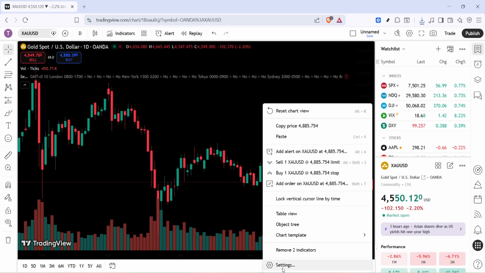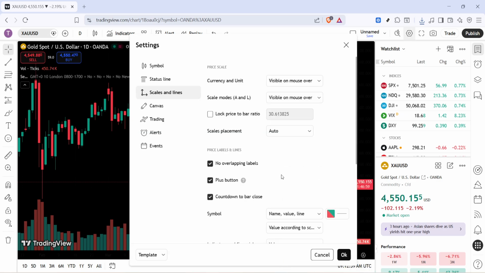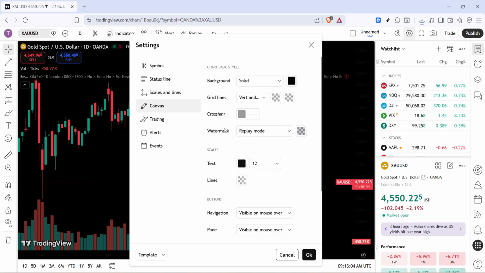This opens the Chart Settings window, where most visual preferences live. You'll see a sidebar with categories. We're going to the place where background and canvas options are grouped. Click on Canvas in the sidebar. Depending on your interface theme, this tab may sit near the top with the other chart styling sections. Canvas is where TradingView keeps the options for the chart's surface, including the background and grid.